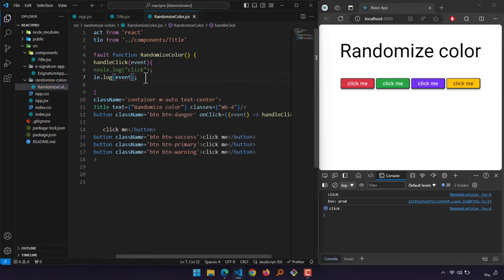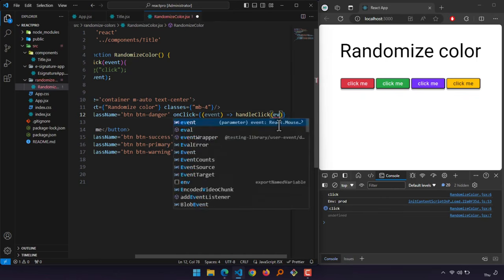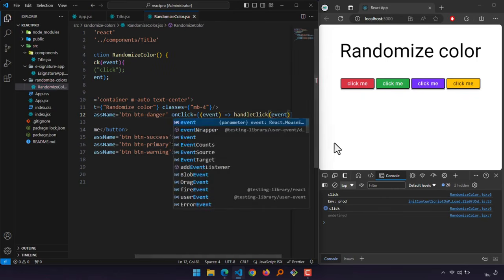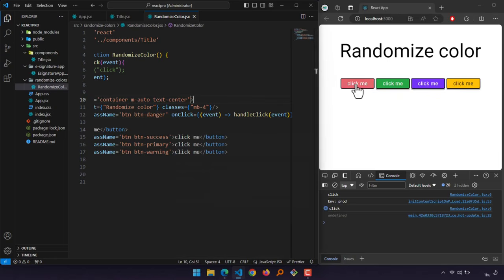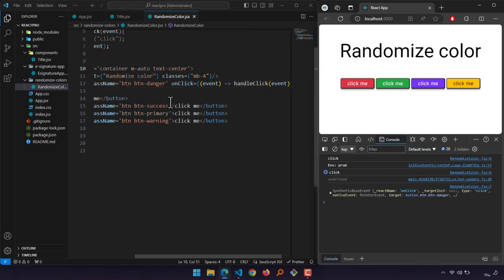It should give me an execution of the click event. So if I console log it now, it's undefined because I also need to catch it here, event. And if I'm clicking it, you can see it's a synthetic base event on click, so it's basically telling me that this was a click event.